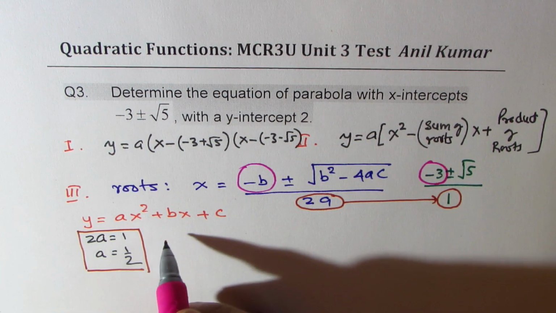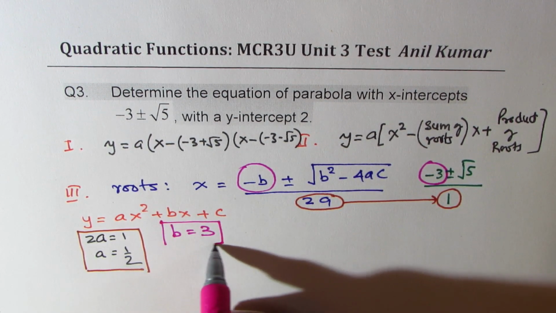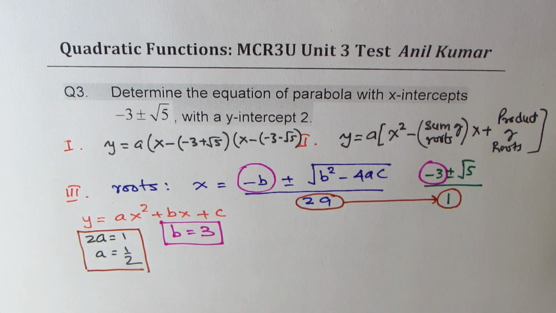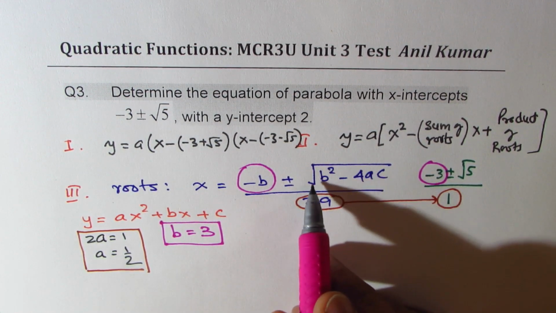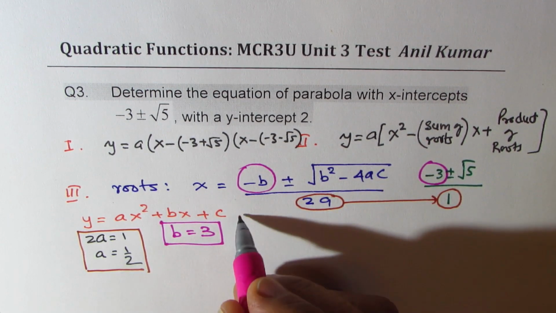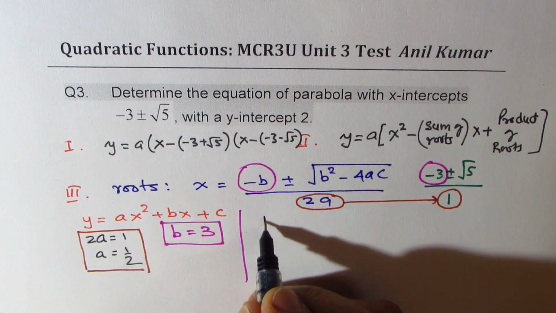So what is b? So b is equal to 3. You don't even have to think about it. Do you see that part? Right? Now you know a, you know b, and you need to find what is within the square root, the radical part. Within the square root, it is b squared minus 4ac. Correct? So how do you find that now? Well, simple. You can do it now, right?